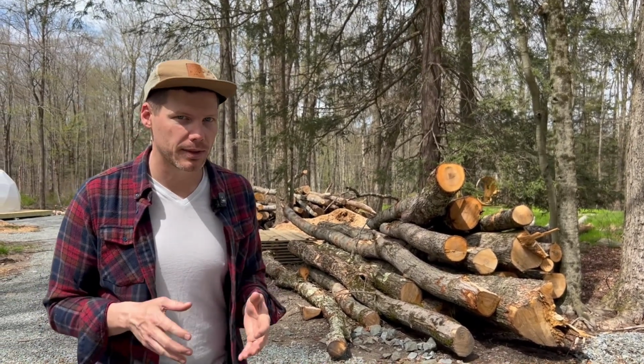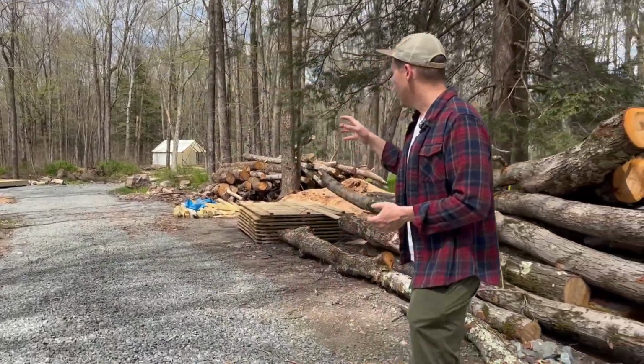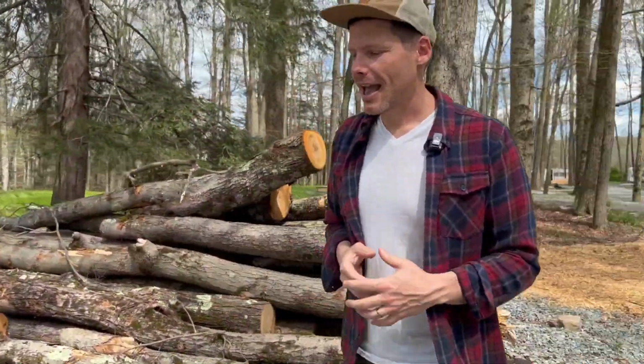And that's exactly what we did with the wellness tent. There was this area down here that was really wet, and it's where all the runoff would go. And we were originally going to put tents down here, and it became clear that maybe that wasn't the most practical use of it. So instead, we put a boardwalk out to it and made a tent that is going to have massage beds and be a place where you can go get a massage.